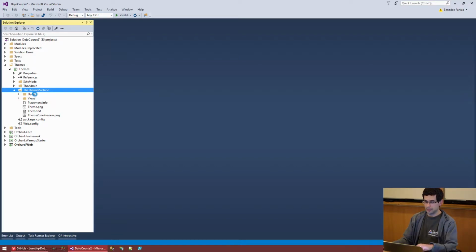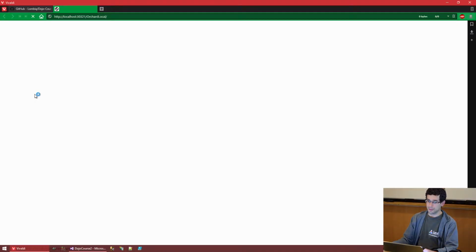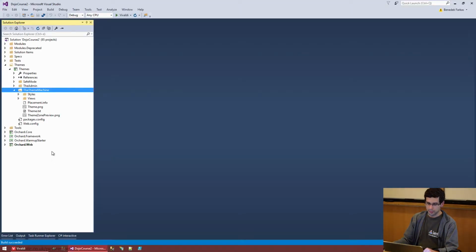And if we start the application, that's the theme that we already know and that we always see after a fresh setup. The theme machine is something quite basic. It's a theme to get you started, basically not much more. But now it's loading a bit slow. Anyway, we won't wait for that.